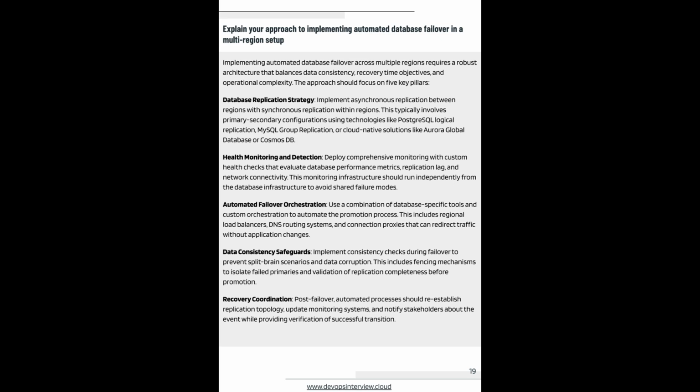Recovery point validation, as we mentioned, is about actively checking post-failover that your RPO objectives were actually met. Did you lose more data than your tolerance allows? And again, that transaction boundary awareness during the promotion process itself is crucial for maintaining data integrity at the point of cutover. Wow. This is a level of intricate planning and defense in depth I never really considered. It's not just flipping a switch. Not at all. It's layers upon layers of checks and balances.